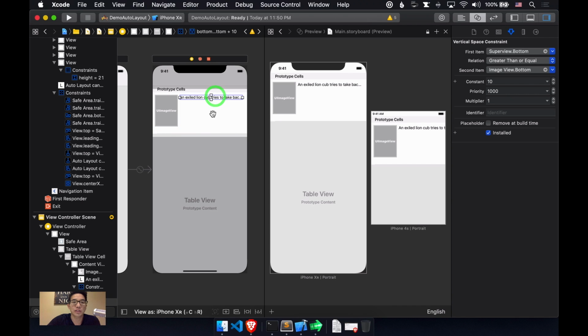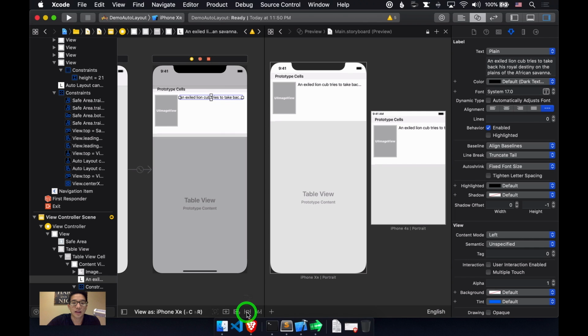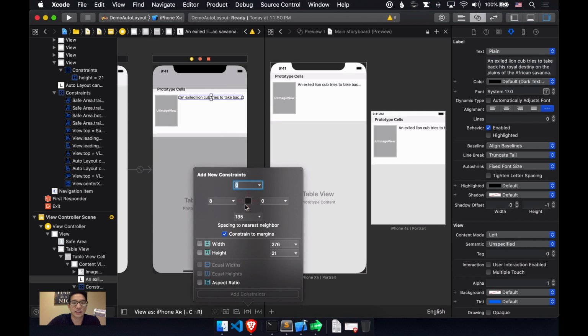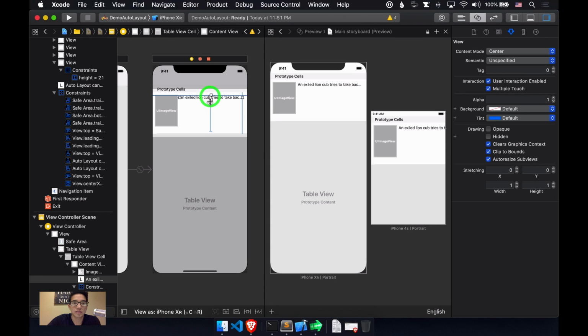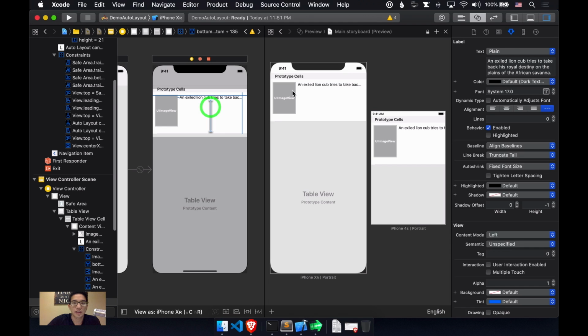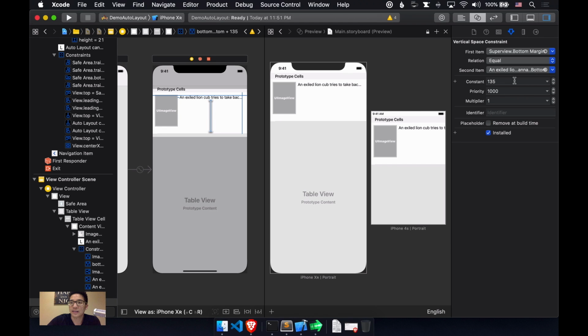Then for this label, once you add its constraints here, so top, left, top, right, I'm going to add a constraint here at the bottom, but then I'm going to click on this again, and I'm going to say that this should be, say, 10, just like the view.